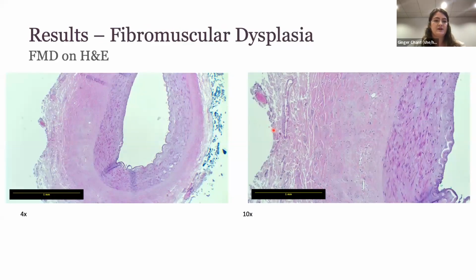Moving on to fibromuscular dysplasia. So these images are taken from the same donor, one at 4 times magnification, one at 10 times magnification. And if you look closely, you can see that squiggly line right at the lumen. So that is our internal elastic lamina, and fibromuscular dysplasia is most commonly a medial type, meaning it's in the tunica media. So seeing that internal elastic lamina and knowing that our changes to the renal microvasculature are in the tunica media helps us determine that it's fibromuscular dysplasia instead of being a plaque. So this is just a zoomed in version, and you can see those changes right here.